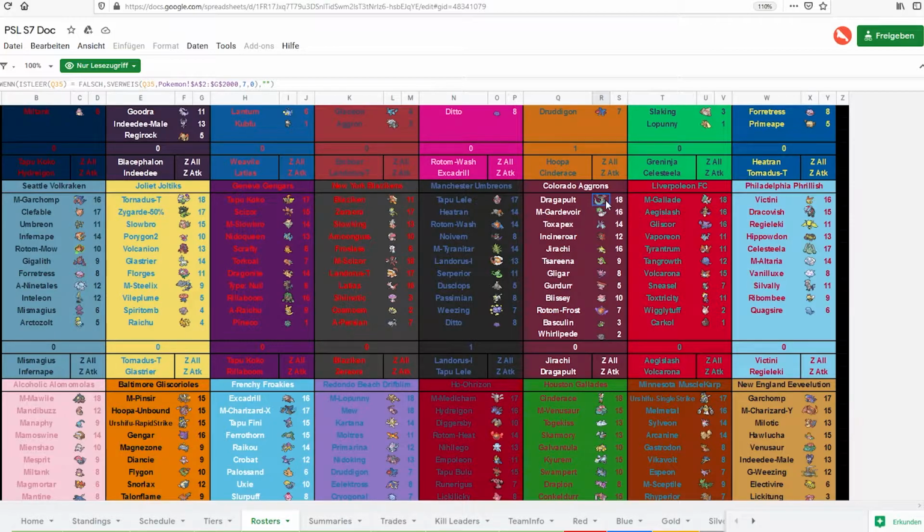Mega Dragapult. That's a new mon I haven't heard of. Did I say that? I don't know. You said Mega Dragapult. Well, Dragapult is Mega.